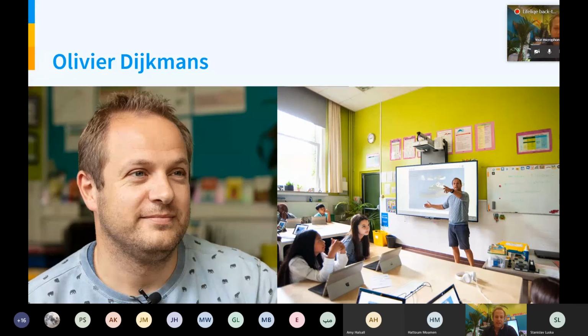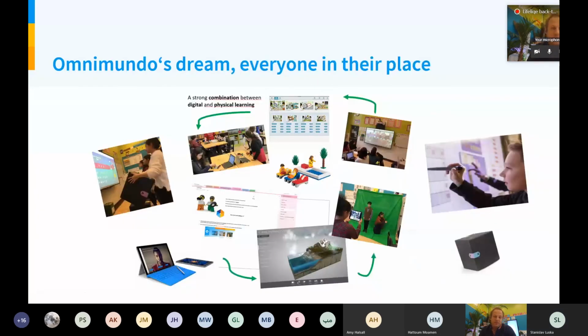And that's why Lifeliqe comes in. Lifeliqe is not the only tool we are using in our school, in our class. Can you show the next one, please, Stanislav? Yeah. We have chosen in our school to make a combination of different digital and physical educational tools. You see some things that you maybe are familiar with. You see a green screen to bring the fantasy world into our class. You see Lego bricks. You see digital screens, you see surface devices. We chose to use touch-based screen devices, but you also see that children are playing and moving around with special huge blocks that are called ImoLearn blocks.